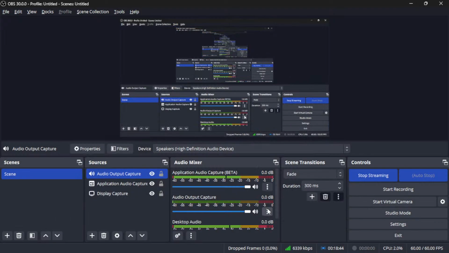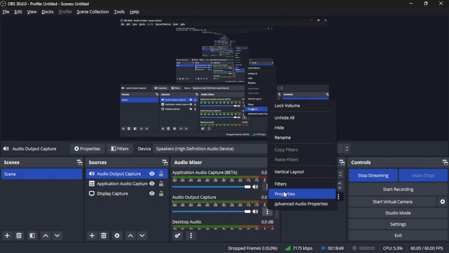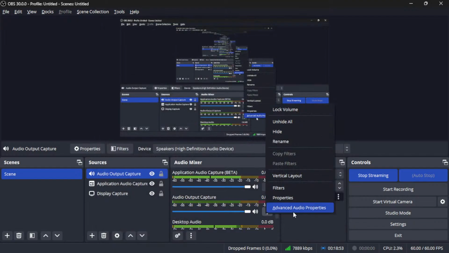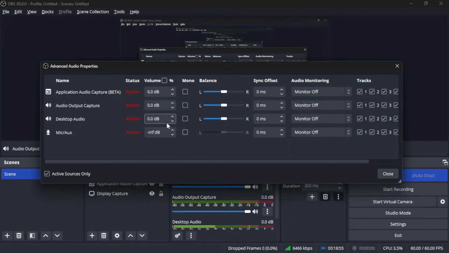Let me just share my screen. Tell me if that screen is visible.